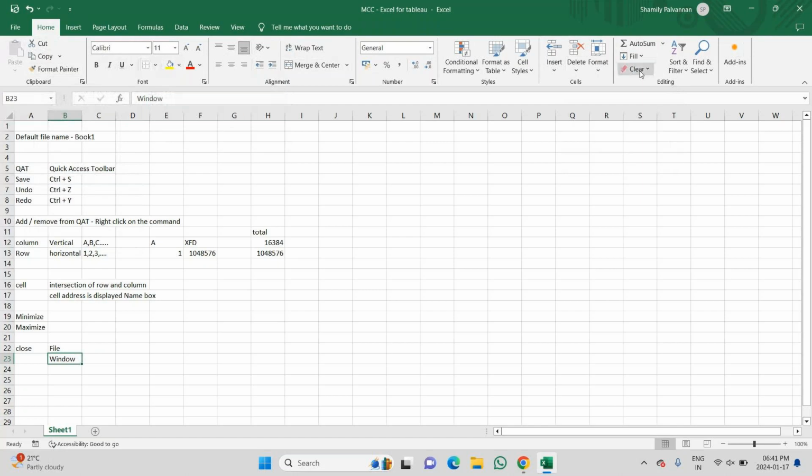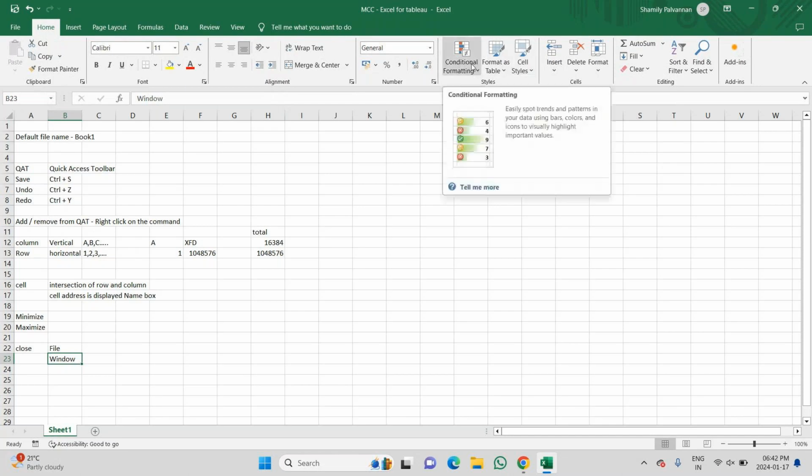If you look at the other part, a set of information is given and a line is drawn, then again a set of information and another line, then a third. That means it is grouped based on usage. This is for copy and paste, the clipboard. Font related: font size, font color, font style, all these things we do here. This is alignment, which direction my text must be in, which direction my number must be in. And number related formatting.